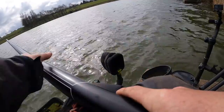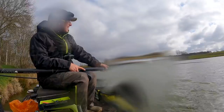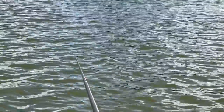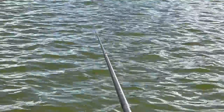But I'm just lowering that down. And obviously with this Olivet and double bulk, you can just bomb the rig down as well. It doesn't have to be a deep venue either, you know, even in 3 and 4 foot deep swims, you can fish a double bulk rig, albeit with a slightly different setup. You know, a shorter hook length works much better with the shallower it is. I wouldn't hesitate to go down to a 4-inch hook length.